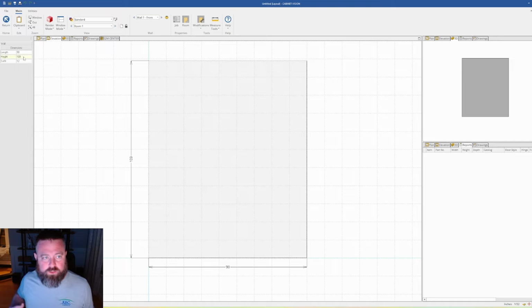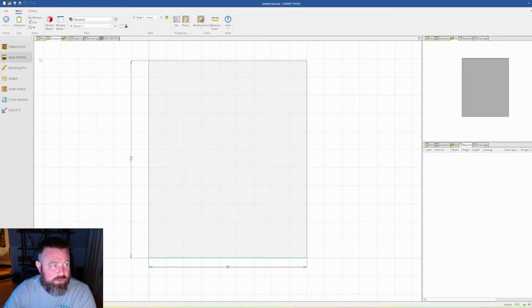So you figure out what style you're going with, whether it goes to the ceiling or whatever. That's what I do when I'm talking to clients. Let's just say that we're going to use that one from Home Depot, and we're going to go to the ceiling on a 9-foot ceiling.